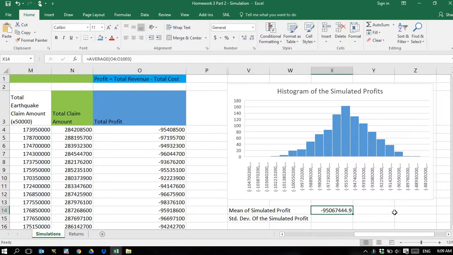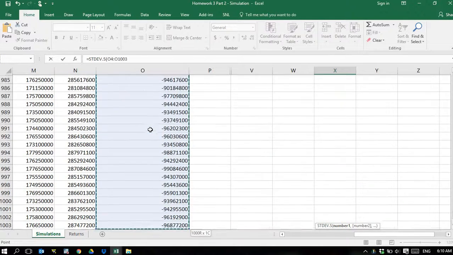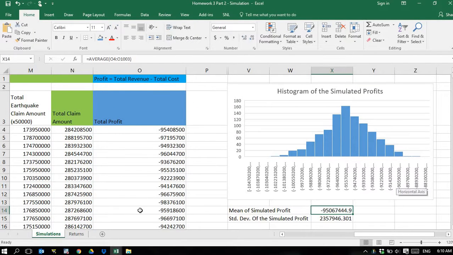The average is about negative $95 million, and then the standard deviation. So remember that any simulated result is a sample statistic. So you have to use a sample statistics formula in order to compute the summary statistics, right? So for standard deviation, obviously you have to use the sample standard deviation, which in Excel is STDEV.S. Okay, and there you go. Now you can get your simulated profit. Thank you for listening.